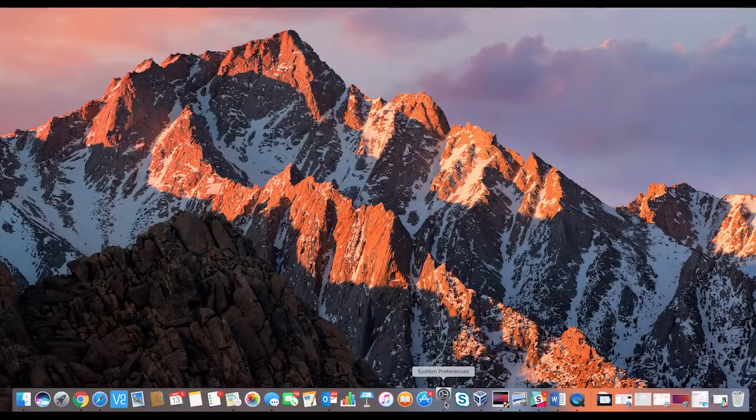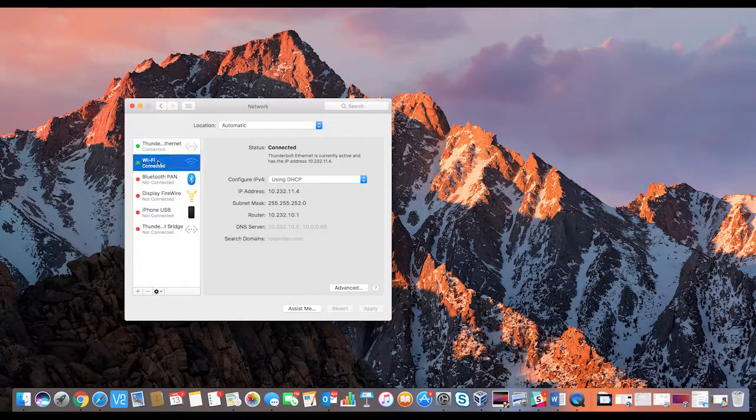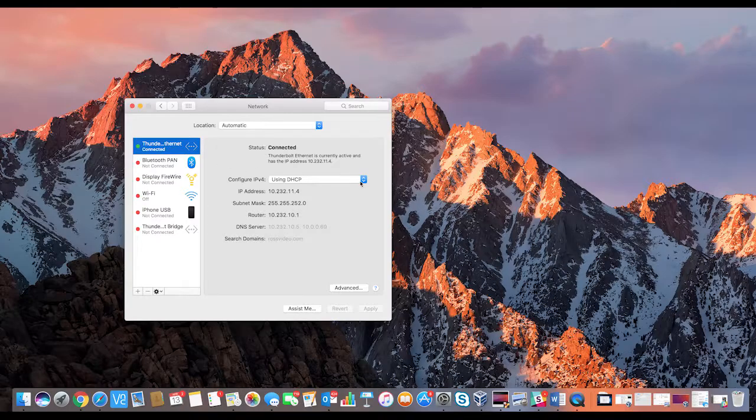For Mac users, you can change your IP address through the network setting under System Preferences. On a Windows machine, you can modify your IP address in the Network and Sharing Center. When modifying your computer's IP settings, ensure that you are giving your computer the same subnet as your device, but a different IP address.